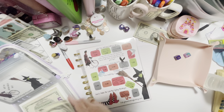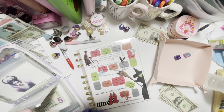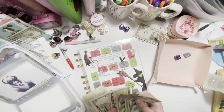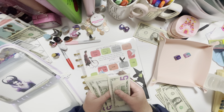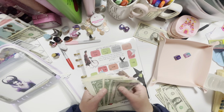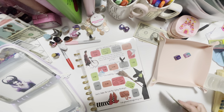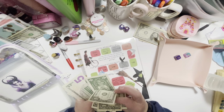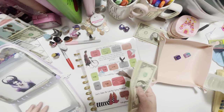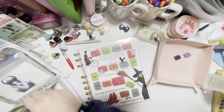I like to play this as a board game. I know a lot of you mark off the spaces as you go. And I might do that at some point also. But as a board game, it ends up pulling in quite a bit of money. 5, 10, 15, 20, 25, 26, up to 41. That you wouldn't normally expect it to. You know, it happens quickly.